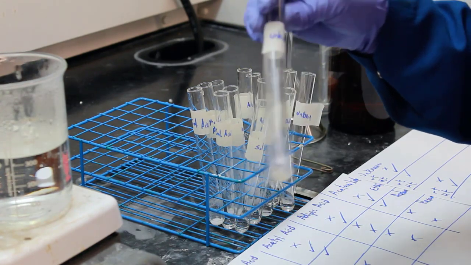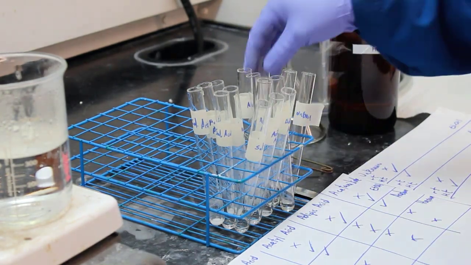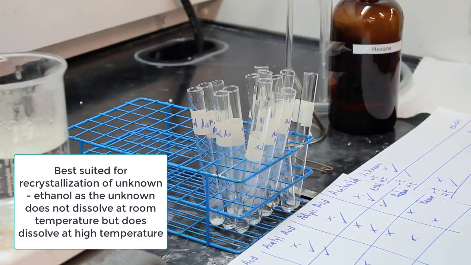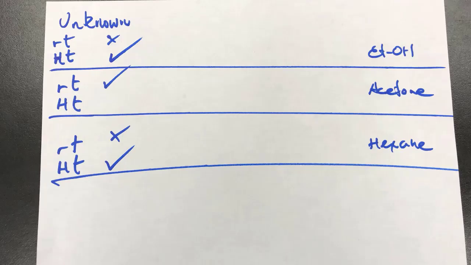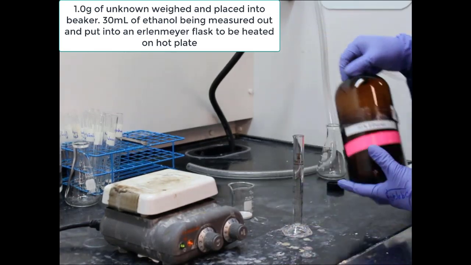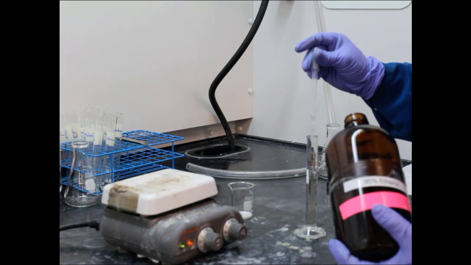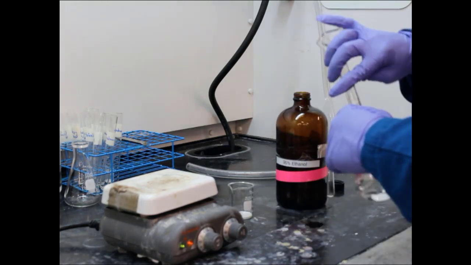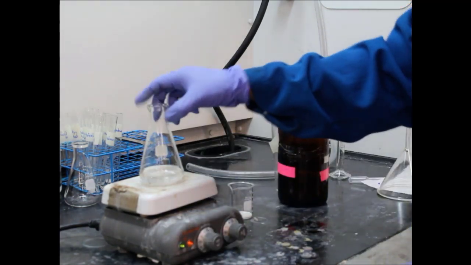All right, so really you want to say, okay, throw our unknown in a room temperature solvent, it doesn't dissolve. Then you heat it up, it does dissolve. Right? And then once you let it cool back down, you see solid forming again. So that's why they chose ethanol as our recrystallization solvent, right, as we test it. So that's why now they are going to have 2 containers, a beaker and an Erlenmeyer that have ethanol in it, and they're going to warm it up so that they can dissolve the unknown.